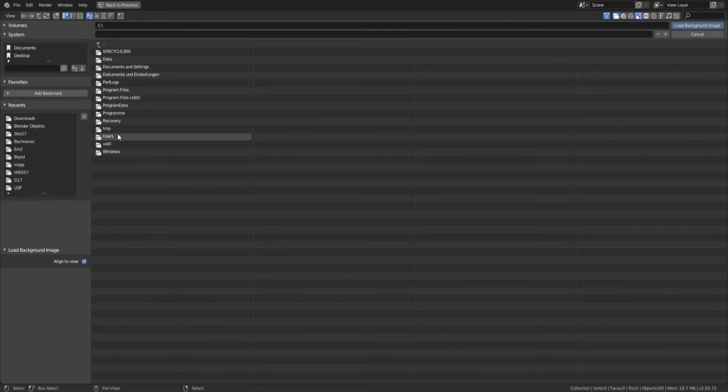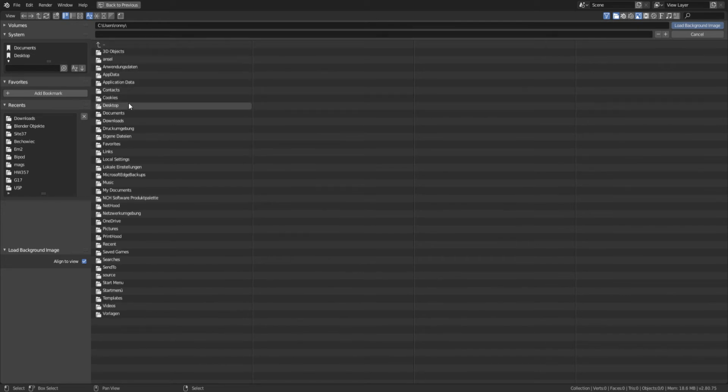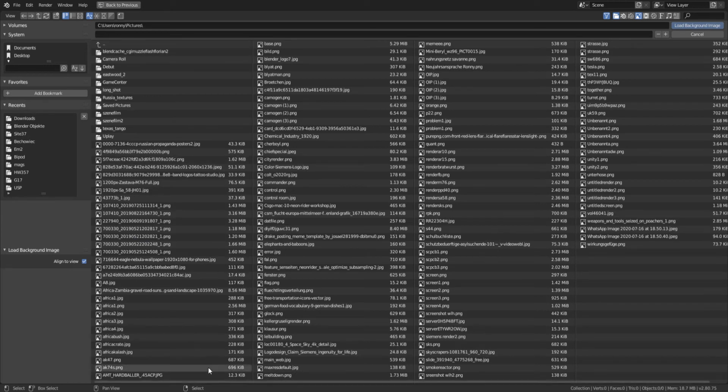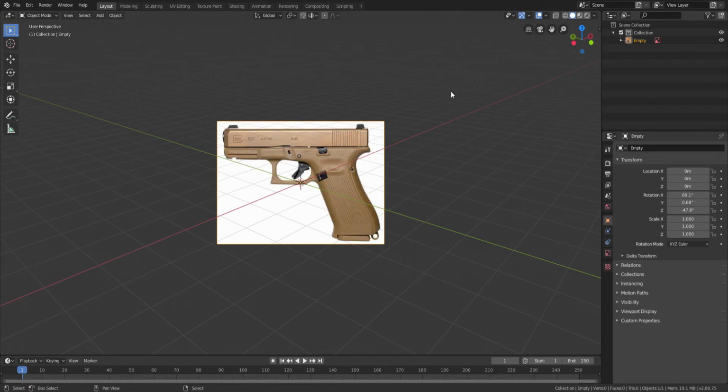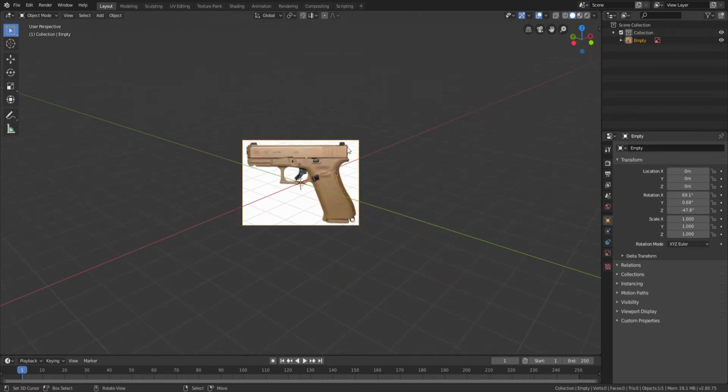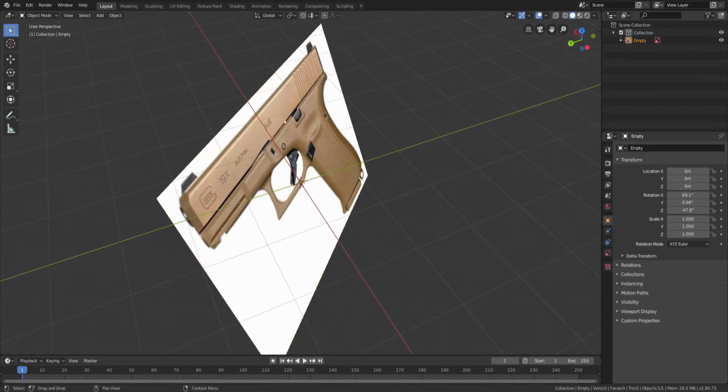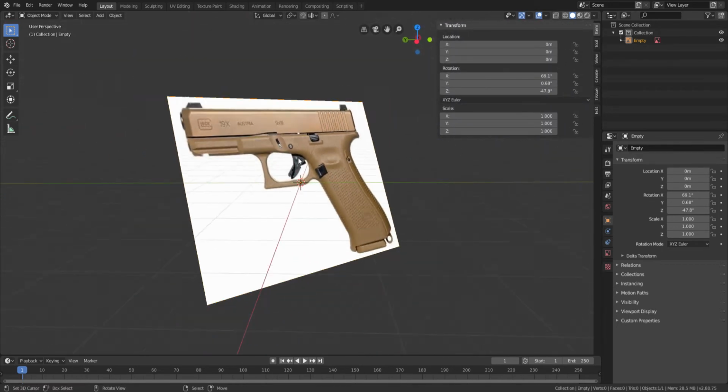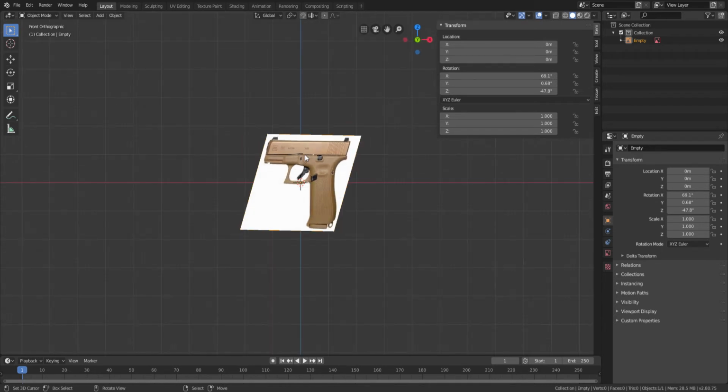That's going to be right there, I think. Pictures, yeah, pictures. I'll just take this one, and we'll model a Glock, but we'll not model this Glock right now because I don't actually have the texture and I don't like applying image textures.